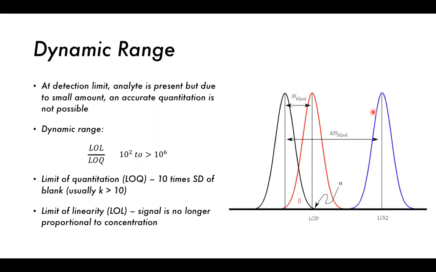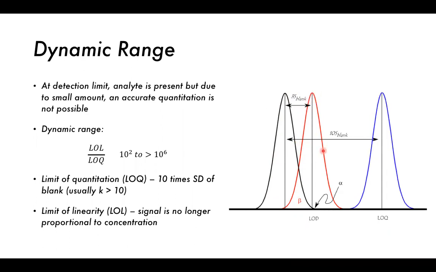So this is the detection limit. This is the idea that this is the minimum amount that is allowed so that we can actually measure it, and we're sure that it's not actually just the noise. So we can see here how it's related to the noise. The noise is this black line, or the blank line. So this is effectively the noise of the measurement. And so the limit of detection is typically defined as 3 times the standard deviation of the blank. So it should be 3 times the standard deviation of the blank, and that will give us our limit of detection.